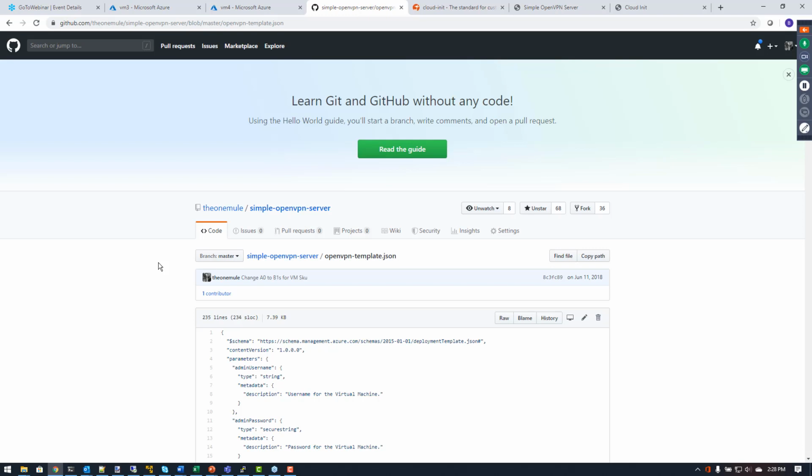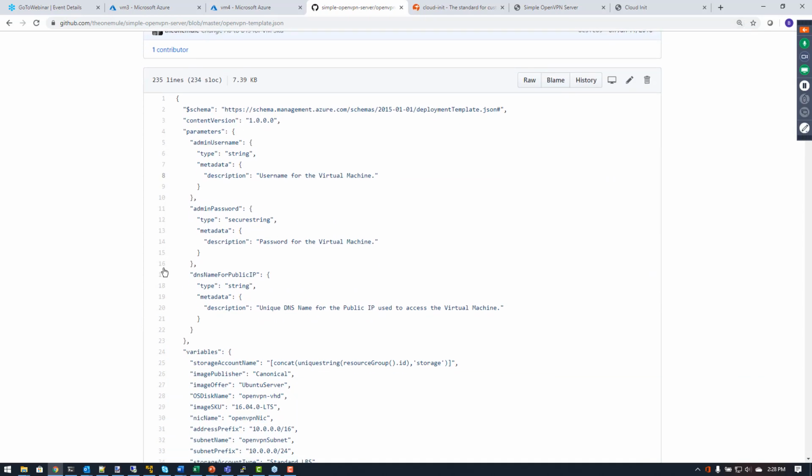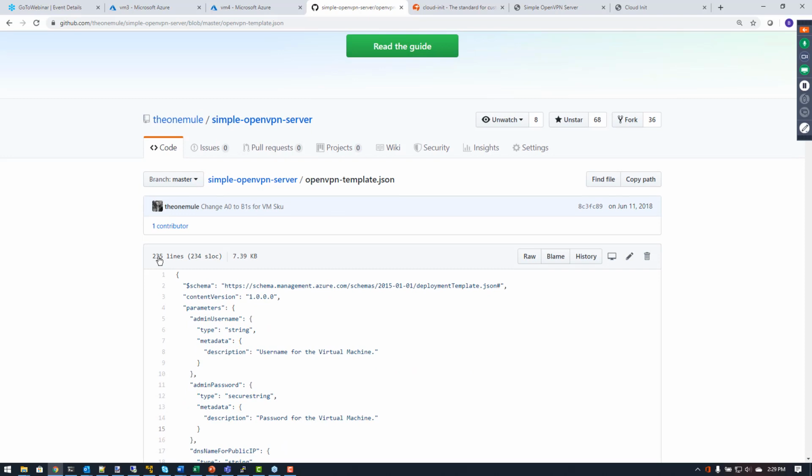This particular ARM template allows me to deploy that exact same VM script extension that we just pulled up when we looked at the OpenVPN server.